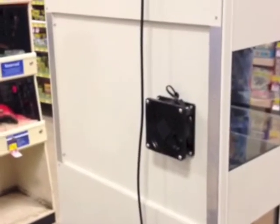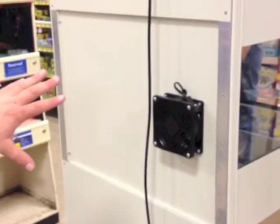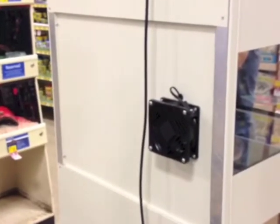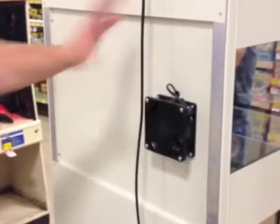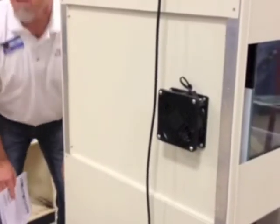See where I want to land? Yeah. Towards the gun. So if it was on this side of the store, the fan orientation would be okay. But in this store, we're going to have to rotate. Take this out and switch it, okay? And which screws do we use? You're going to use these four screws here. This panel will come off. Turn it 180. Put the screws back. So we've got to do that tonight.